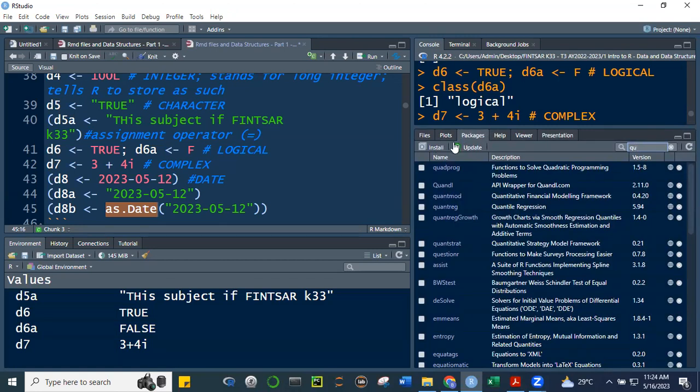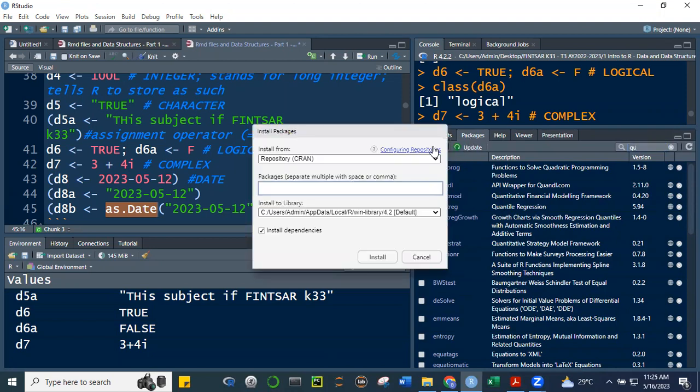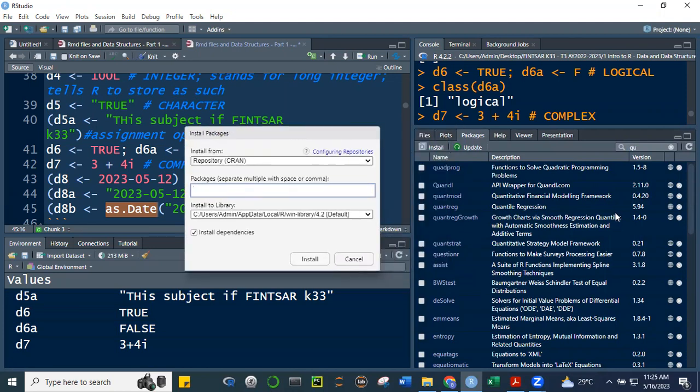Let's try: go to packages and click install. There are different ways to install a package. You can use the install.packages function, or you can go to the packages window pane and click install, and then enter package names separated by spaces or commas if you're installing several packages.